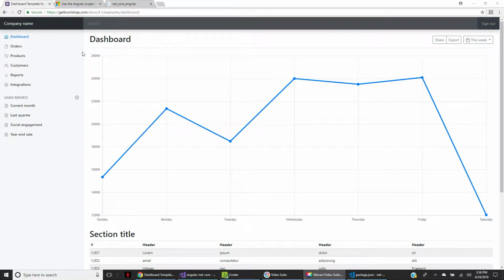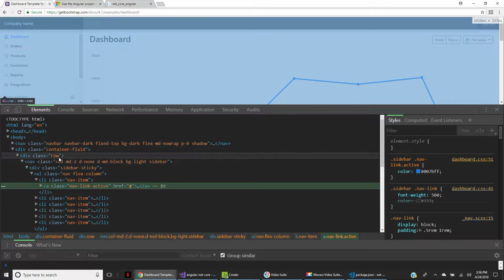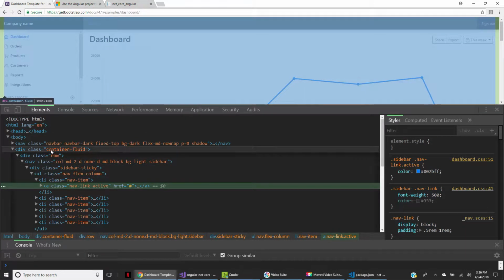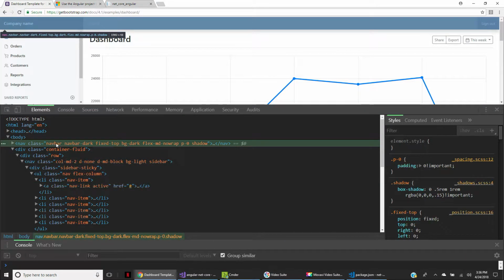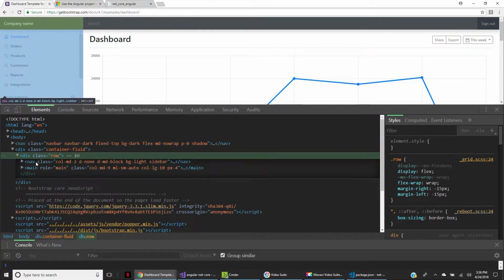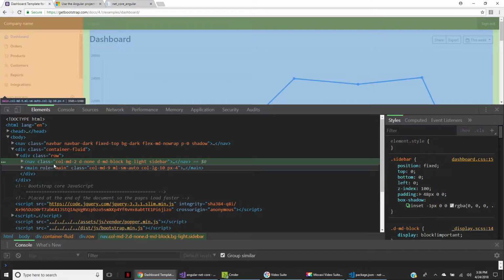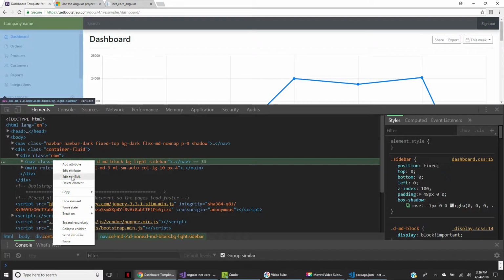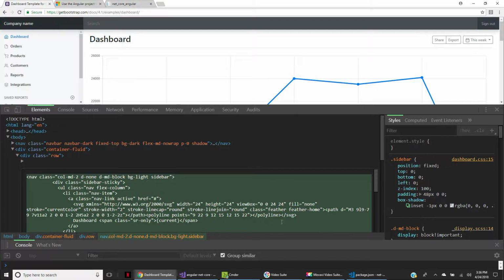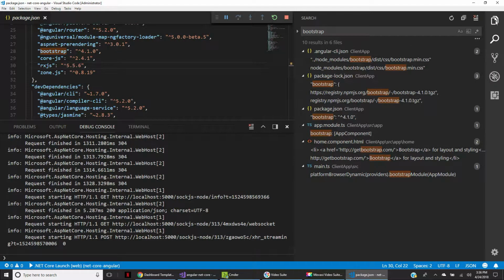Okay, so coming over to this page, we can right-click on it and inspect the HTML. We can see that the HTML consists of a nav bar for the header, a container, a row, a navigation area on the left there, and then the main area. So the first thing I'm going to do is grab this left side, copy it, bring it back over into our app.